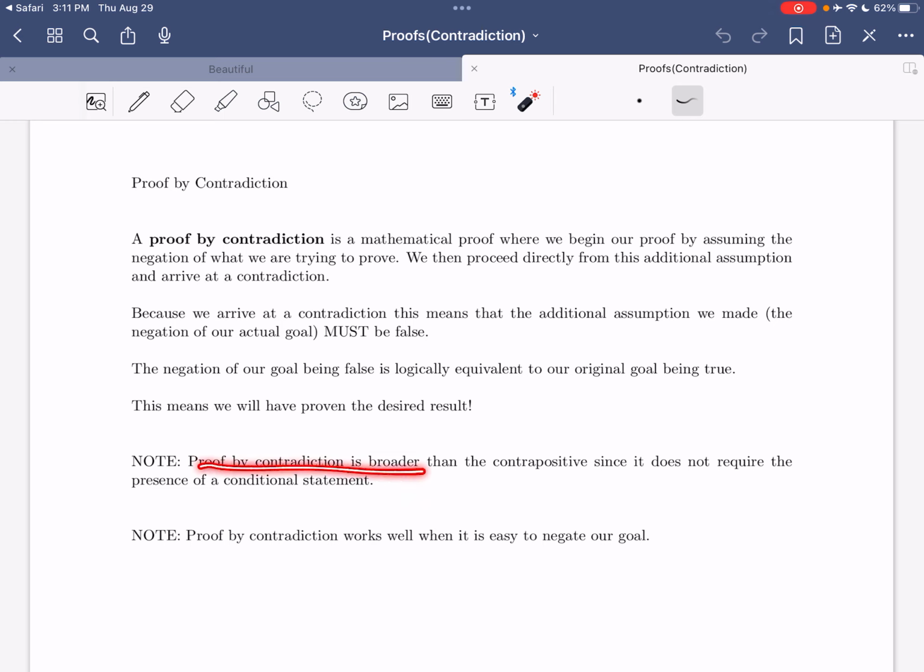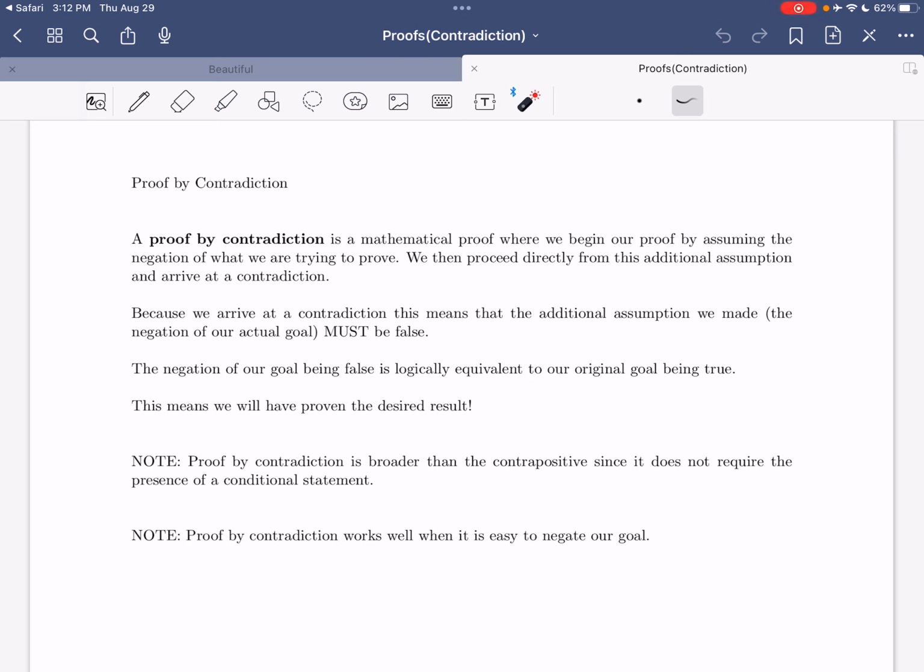First, a proof by contradiction is a bit broader than a proof by contrapositive. And this doesn't necessarily mean that this is broader in like a purely logical sense, but in terms of like an application sense, at least at the introductory level. Keep in mind that the contrapositive is much easier to do when we have something that is written as an "if P then Q" type statement because we need to go ahead and find that contrapositive. The proof by contradiction doesn't really require quite that strict of a format. As long as we are able to negate the goal, negate whatever we are trying to prove, then you can go ahead and use a proof by contradiction.